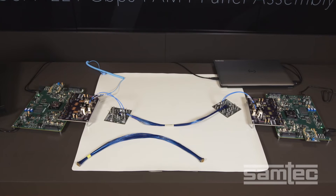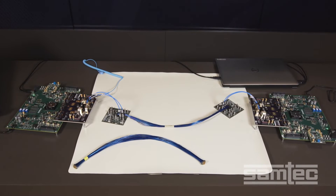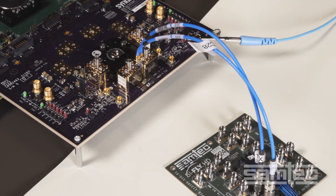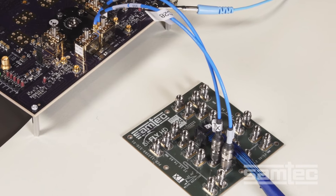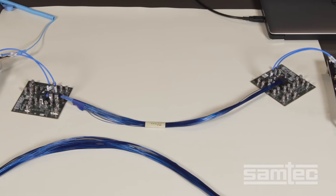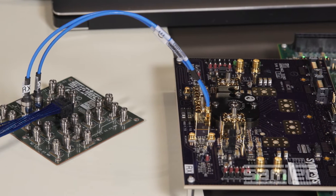Let's take a closer look at two of Samtech's 224 gig demos, each showing a different way to evaluate the channel. The first is a full channel measurement. This demo is an asynchronous 224 gigabits per second PAM4 system. A Synopsys 224G Ethernet PHY is transmitting 31-bit PRBS data at 224 gigabits per second PAM4. The signal travels through the Samtech SciFly HD 20-inch cable assembly to a second Synopsys 224G PHY for analysis.